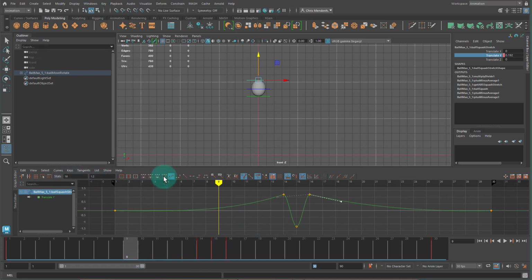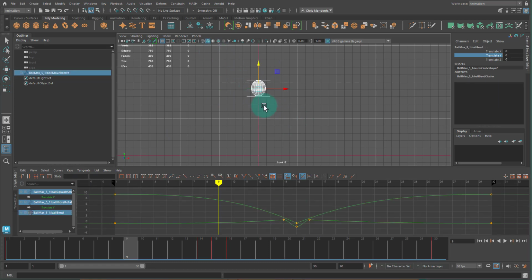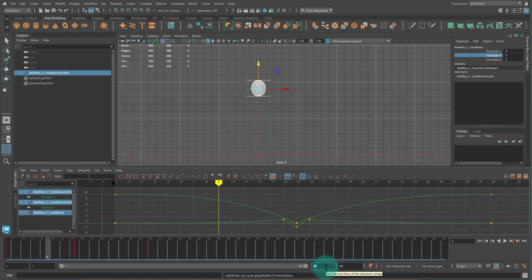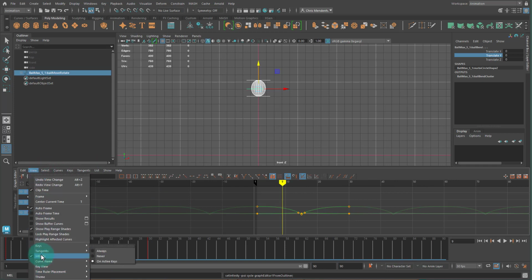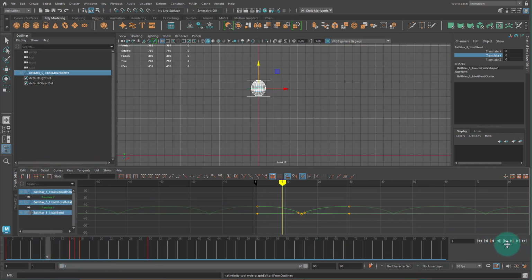Because we set up our curves, we can just double check by selecting all of this, going Curves, Pre-Infinity, Cycle, right? Curves, Post-Infinity, Cycle. If I want this to repeat 3 times, I can change this to 90, right? And because those curves are on and View Infinity is checked, if I hit play here, it's going to keep bouncing even though we don't have keys over here, because the infinity is turned on. So it'll just bounce forever. But this sets up our video to be 3 seconds long.